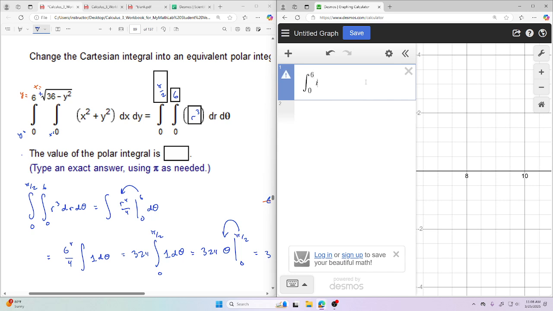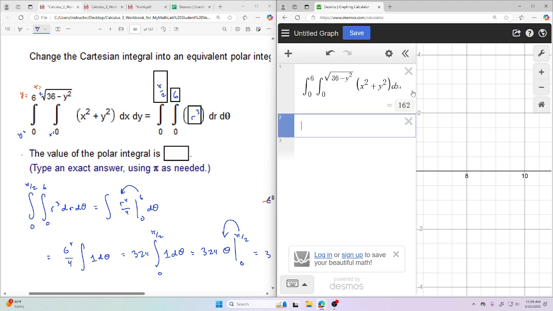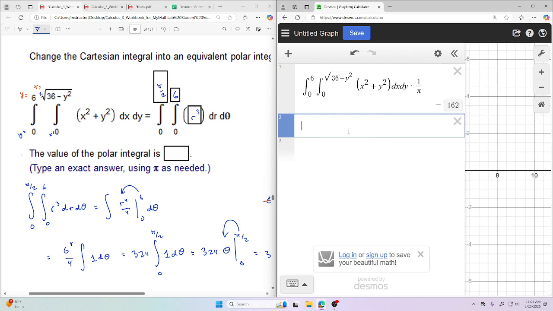So you know the answer has a pi in it, and you could probably assume that looking at it, polar form, all that stuff. And so we're going to just divide by pi here in a second and hopefully get the right answer. Oh, it's dx dy. Okay, so then I have to do the 1 over pi thing. Oh, too easy. I thought that it would at least be a little bit more difficult, but apparently not.